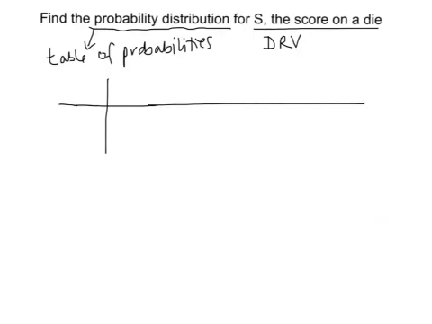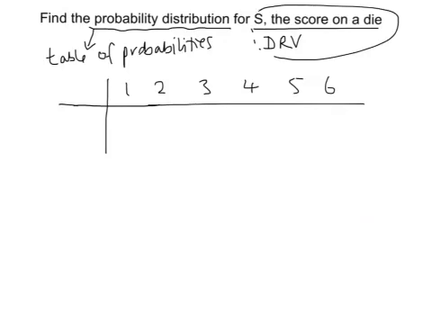So what do I know about this? I know that I can have 1, 2, 3, 4, 5, 6. Now, when I've decided that the discrete random variable is the score on a die, if I know one particular value that it could be, I don't use a capital, I use a small case letter. So that's actually a small s. And then I'm going to introduce you to this notation, probability bracket big S equals small s. Now all that means is, if we read it, this just means the probability, all right?